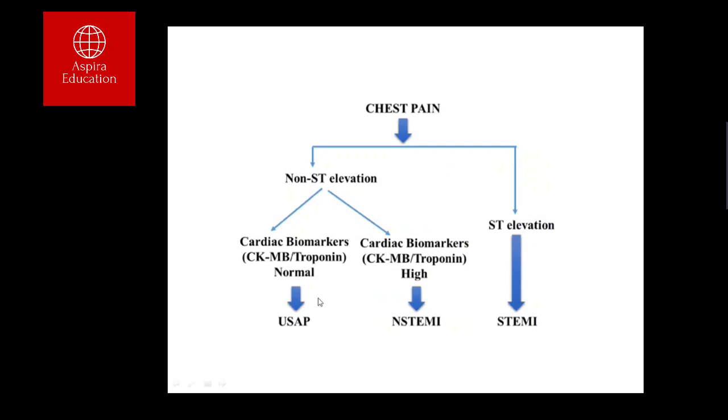Suppose the troponin is normal, but there are some ST changes which are not ST elevation and the patient has acute chest pain. We call it unstable angina. So USAP stands for unstable angina. Okay. So broadly, there are two types: ST elevation and non-ST elevation. The ST elevation with the patient having chest pain, we call ST elevation MI. If there is no ST elevation, but the patient has a high biomarker, we call this non-ST elevation MI. And if the biomarkers are normal, there are some ST-T changes, but not elevation, but the patient is presenting with acute chest pain to emergency, we call it unstable angina.